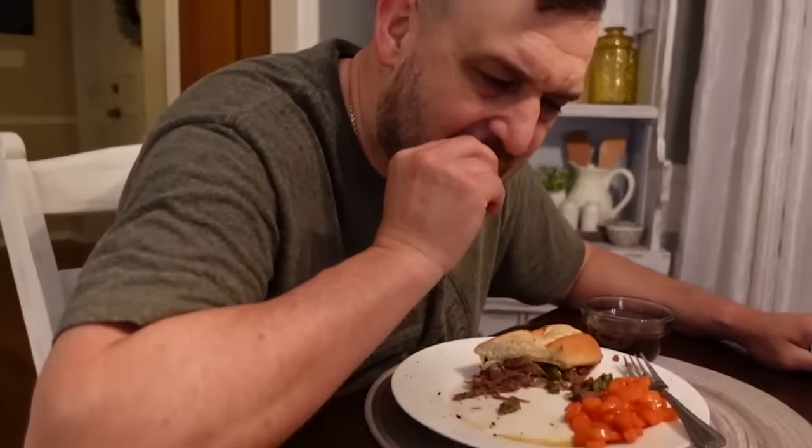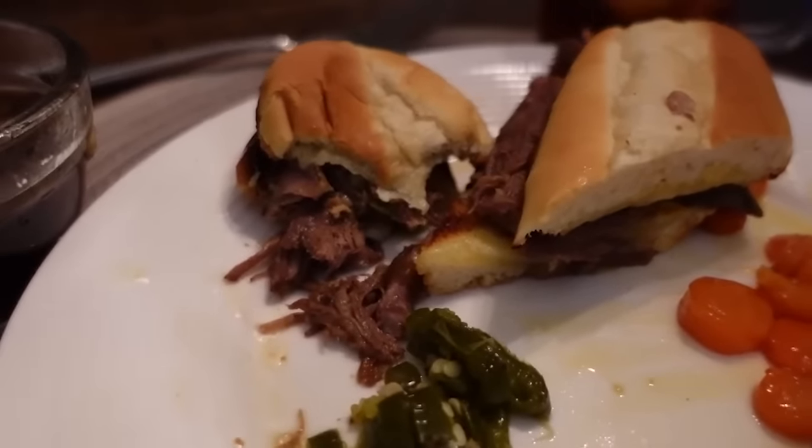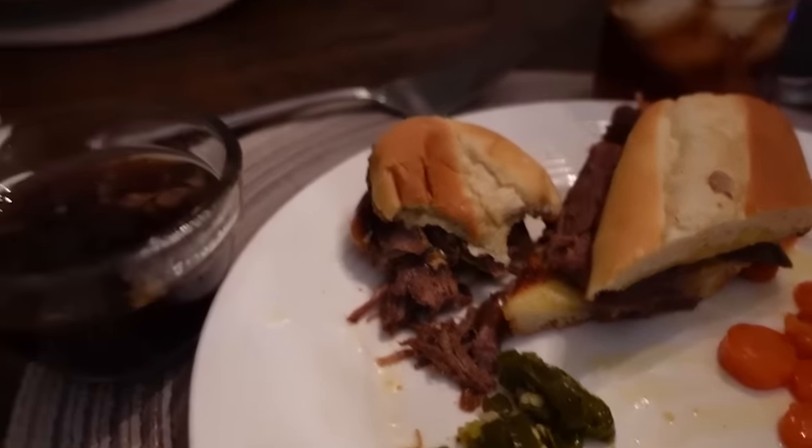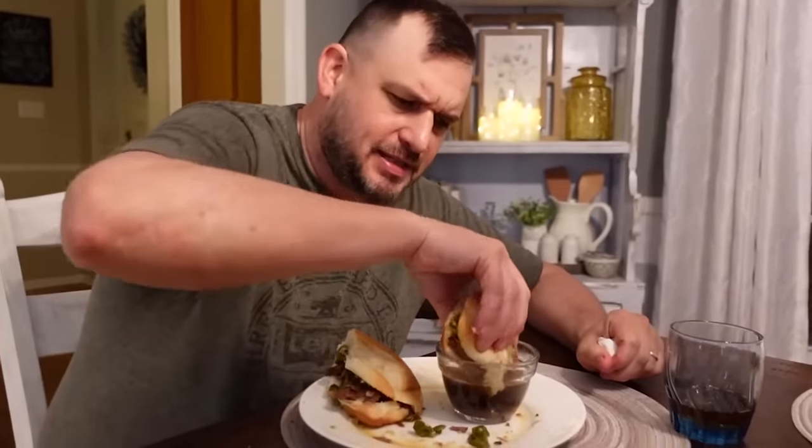Really bold flavors in the sauce. Is this a classic French dip or different? It's like a spin on it — with the jalapeños in there. Man, that is a nice touch. Really good. Great roast, great flavors in there. You've got to try the carrots too — they are really buttery with a little sweetness to them as well. It is so tender and juicy and this au jus is just right on point. These carrots are so buttery and sugary and delicious. A meal like this makes you feel like an ogre because it's good and messy. If it ain't messy, it's not gonna be good.